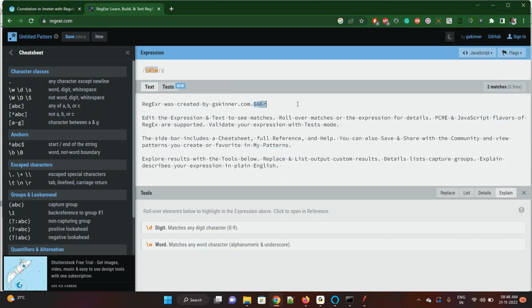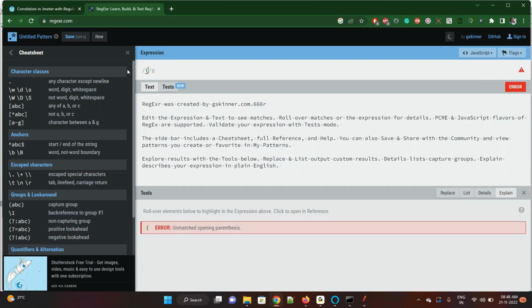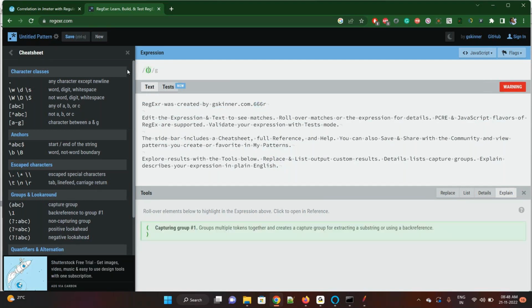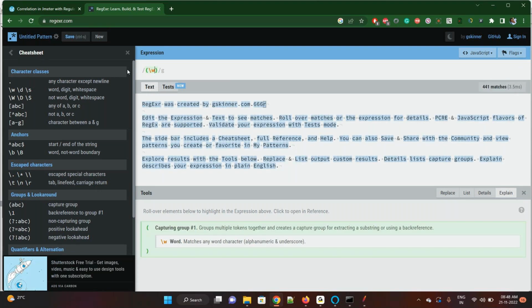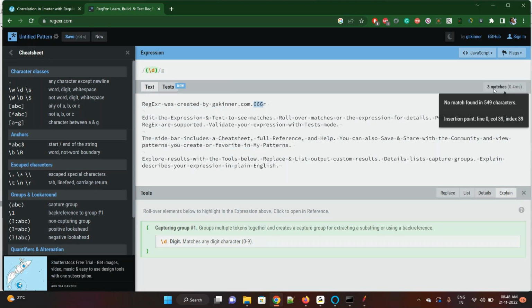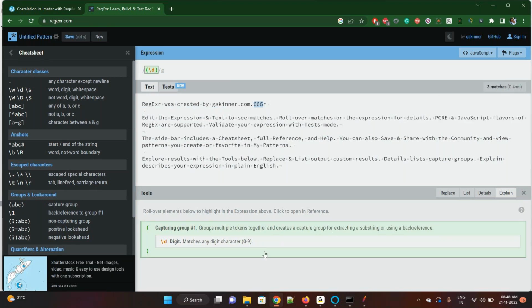Suppose I want to capture a group. Then you have to do this, and here I give backslash w or backslash d. It highlighted the whole numbers, the group, the full set. If you click here, we got 3 matches. It explains the output: it matches any digit.